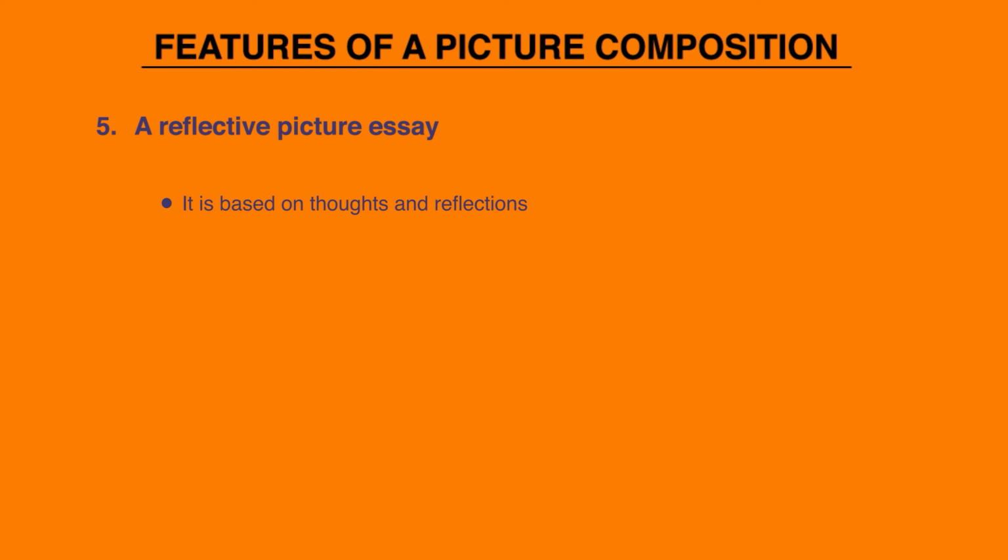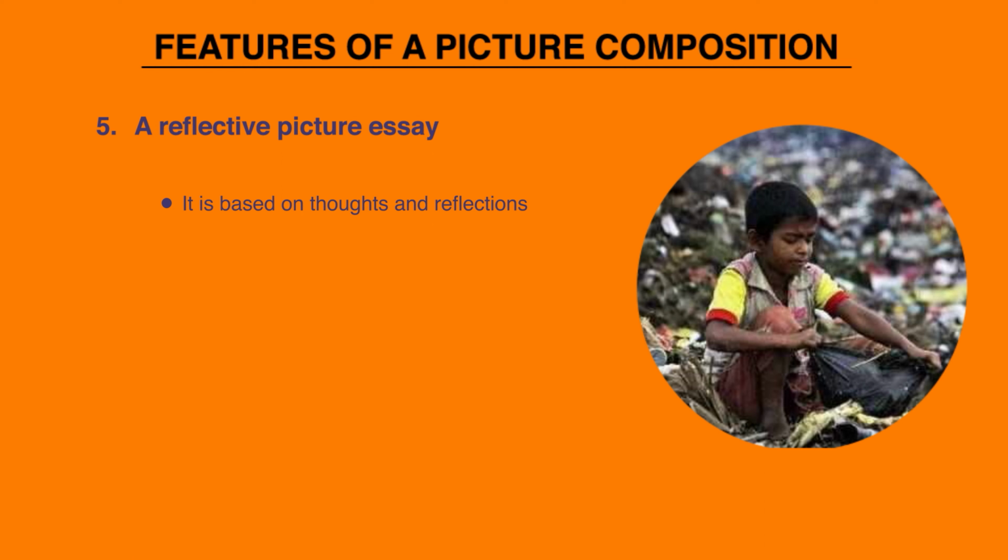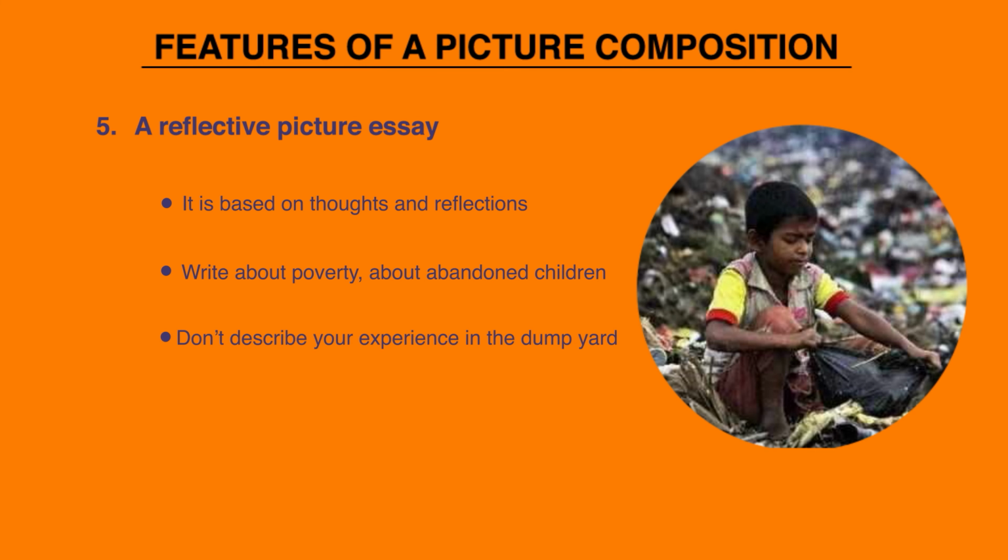Reflections mean thoughts. So if you get a picture of a small child dressed in rags, sitting in the middle of what seems like a dump yard or under a very dirty bridge, you can talk or write about poverty, about abandoned children, and so on. If you get the picture of a small child dressed in rags, you cannot just put yourself in the composition and write about how you had a fun experience in the dump yard. No, that is going to be a big mistake. If you get a small child dressed in rags, you have to write an essay on that small child.